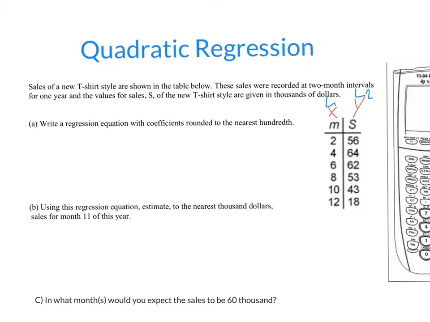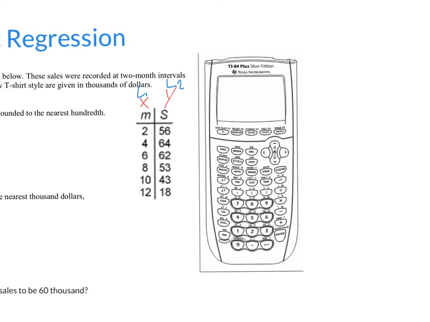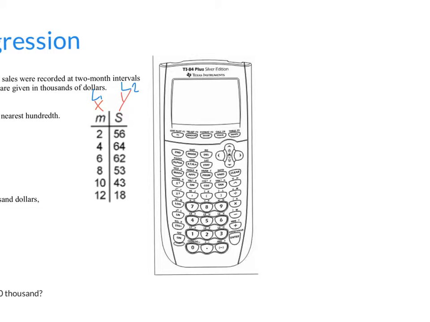Now, the first thing you want to do is look at the scatter plot for your given regression. To do a scatter plot, first go to y equals and make sure your scatter plot is turned on. You would highlight it and press enter, like it says plot 1 up here. So if you go to y equals, you want that plot 1 to be on. To get your scatter plot, once that's turned on, you're going to press zoom 9. Zoom is here, and you'll choose the option 9. And when you see this, you'll see this kind of shape here.